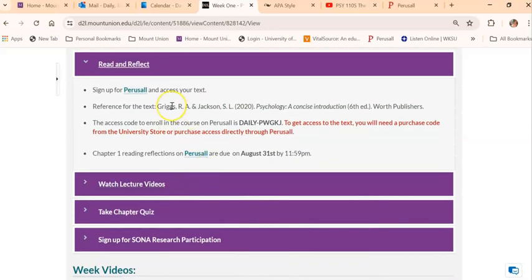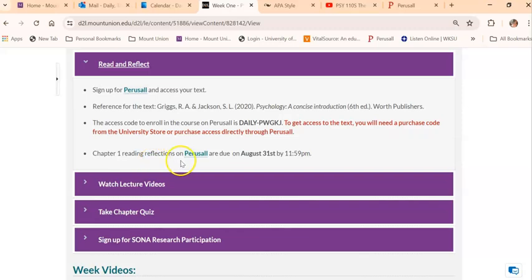You will be accessing your text on Perusall. You enroll in the class using the course code, and then you need a purchase code from the university store if you're a Mount Union student to access the textbook. If you're not a Mount Union student, you need to buy access following the directions I described earlier.